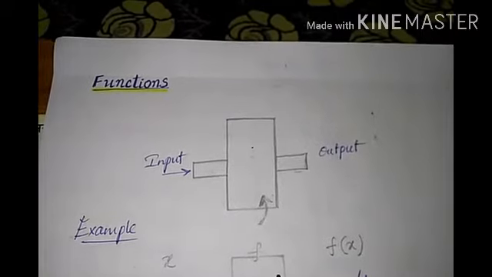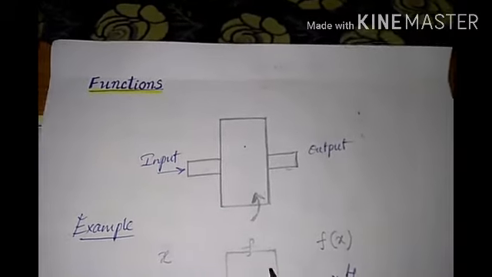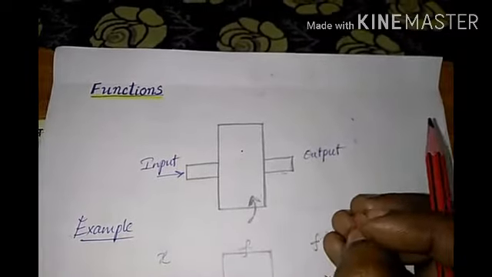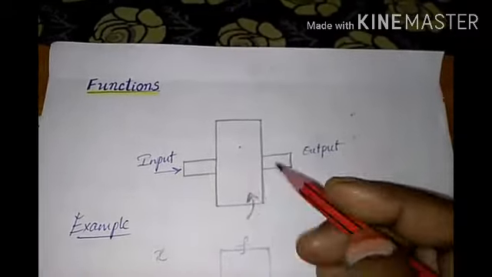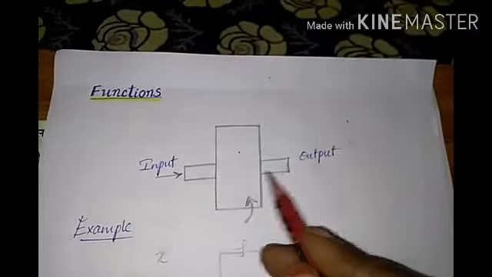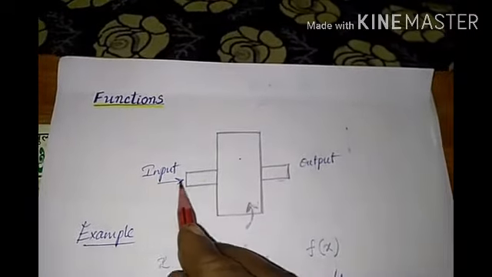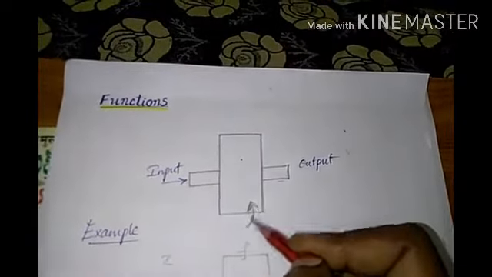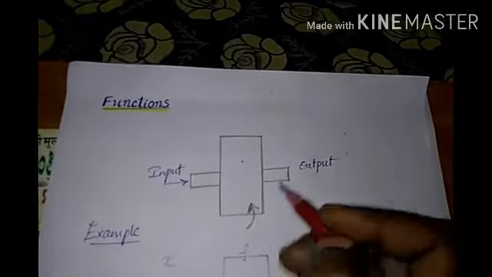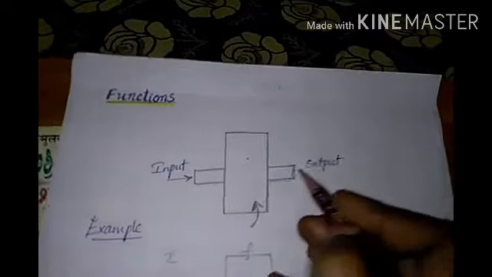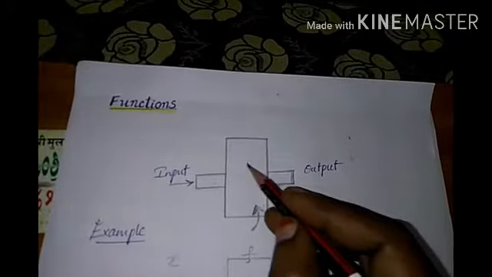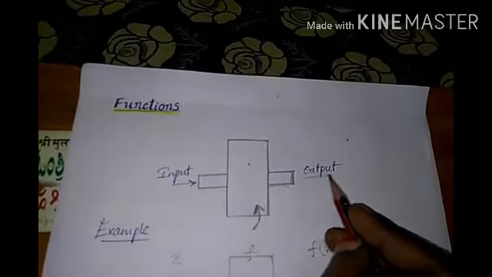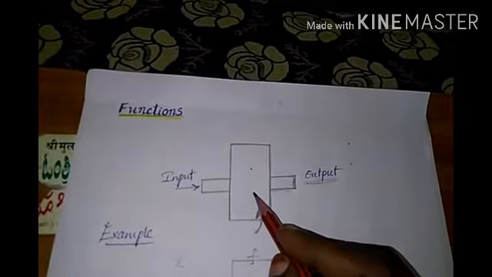What is a function? What is the definition of a function? I am giving this definition by discussing some examples. A function is like this box with two pipes. It gets input from this pipe, some operations take place inside this box, and it gives output based on the operations that occurred in this box. All that matters occurs inside only. The output is based on the operations occurring inside only.